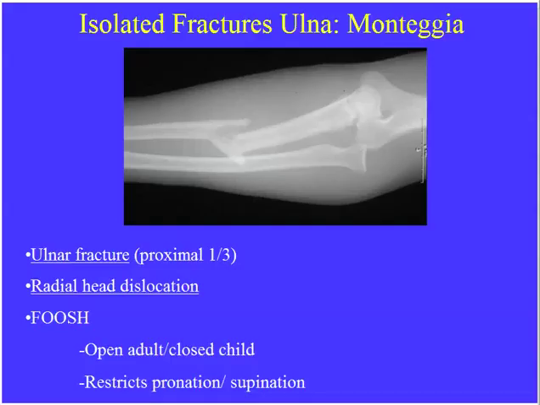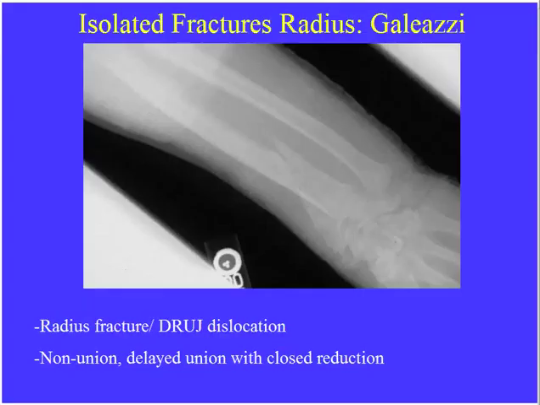Okay, they also mentioned on a couple of these exams the named fractures of the forearm, so we'll just review them very briefly. Make sure you know the named fractures of the forearm. The Monteggia is the proximal third ulnar fracture with radial head dislocation, usually from a fall on an outstretched arm. The Galeazzi fracture is the distal radial fracture, typically with a disruption or dislocation of the distal radioulnar joint.